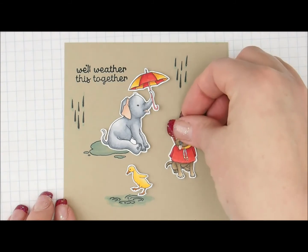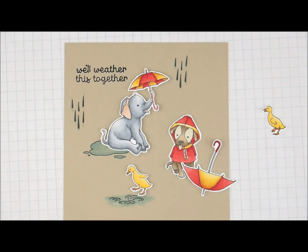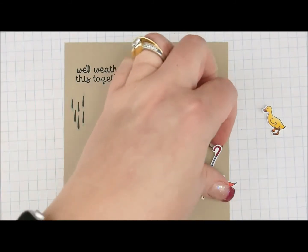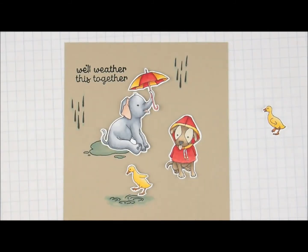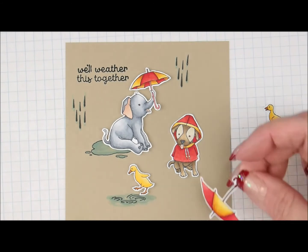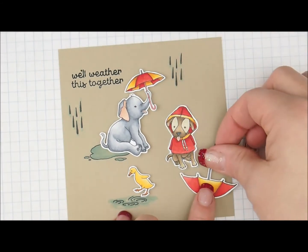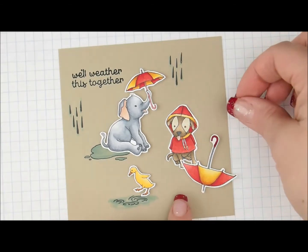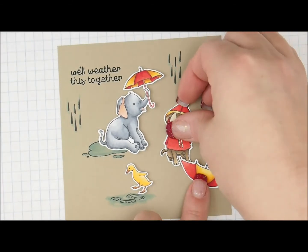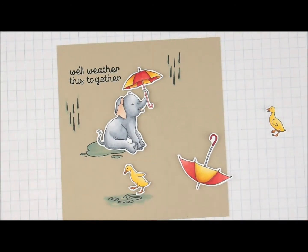Then we'll do our little dog. Oh, but I want to have room for my umbrella. So let's see. Let's put the umbrella parts on here first. Build it. So let's go like maybe like this. And my card base is a little bit bigger than this brown section, so it's okay for that to hang off the edge. Then we'll do our dog.